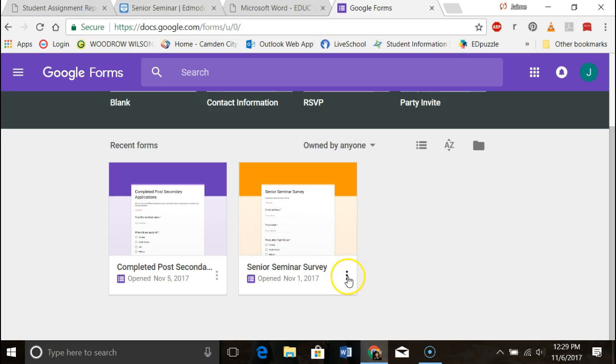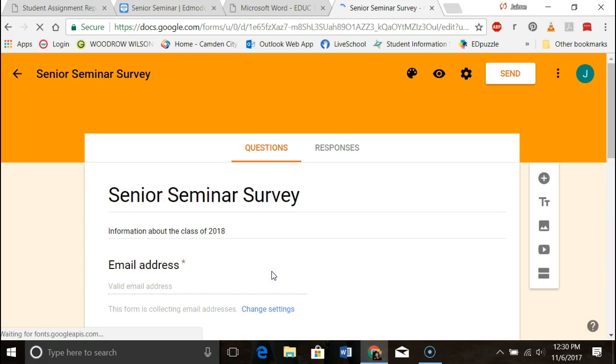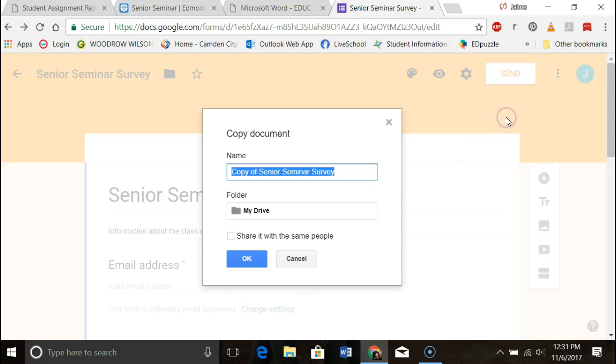So what I'm going to do is make a copy of it. I guess I have to do that when I open it. That way it gives you a spreadsheet all of your own with your students. So you click up here, make a copy. I'm going to put your name in it so that you know it's your copy of it.